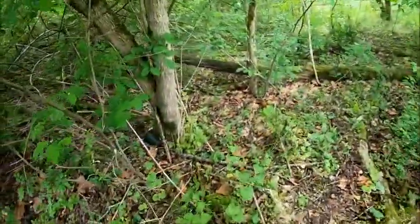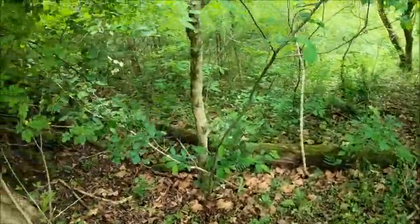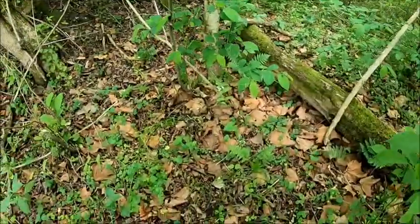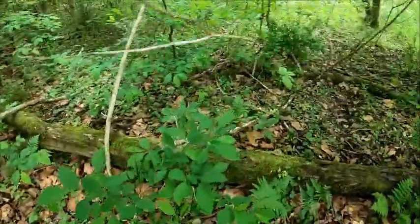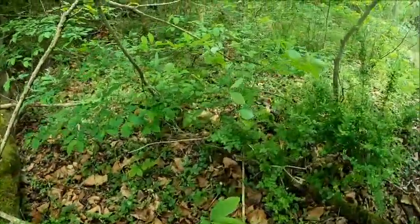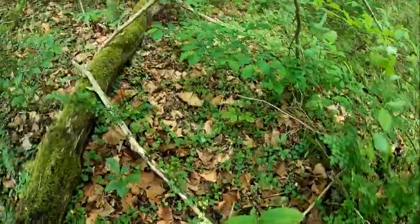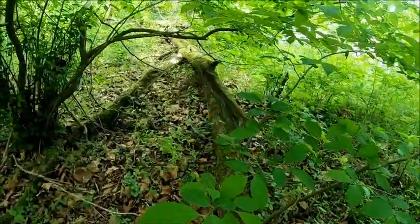See if we can't find us some mushrooms. I tell you, so far this year, I cannot find a darn morel mushroom to save my life. Usually they're in this kind of woods here, and usually there's some garlic in here, and oh, look what we got here. I planted a bunch of pawpaw seeds in here several years ago, and every year since, and looks like there's a little baby pawpaw that took root. It's the only one I see, though, but hey, that's better than nothing.